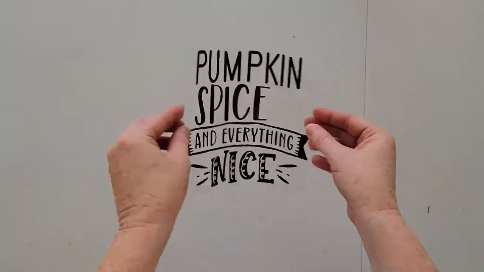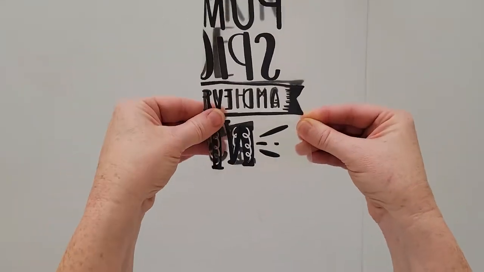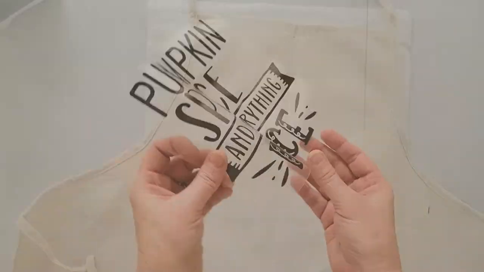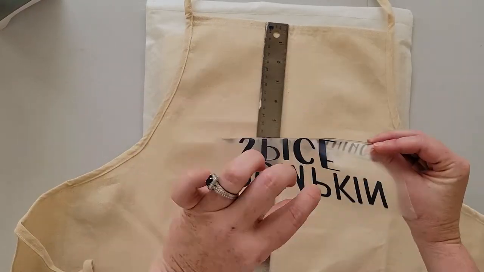Fold the HCV in half with the sticky sides out and crease well so that when you open it back up you'll have a vertical fold line right in the middle of the design, which you can use to line up with the center fold line in the apron.